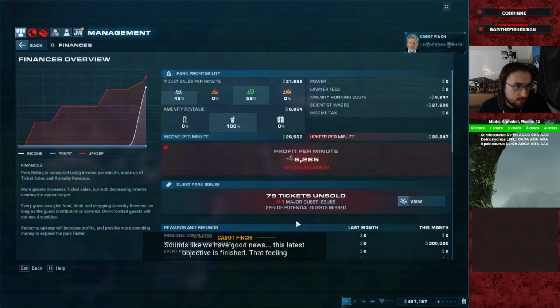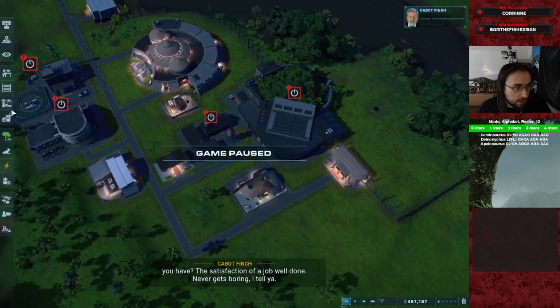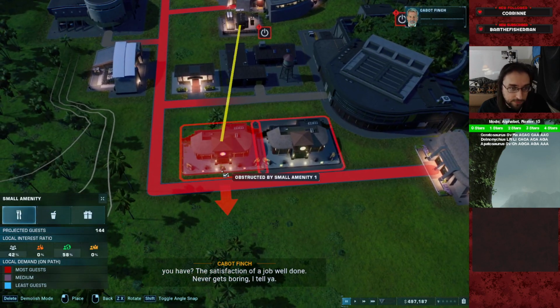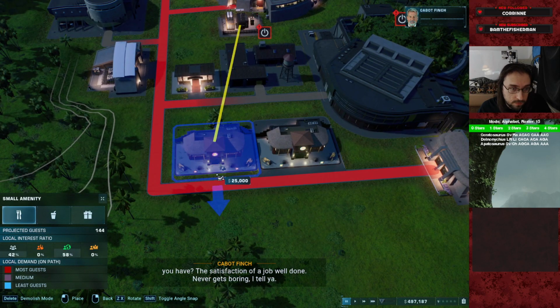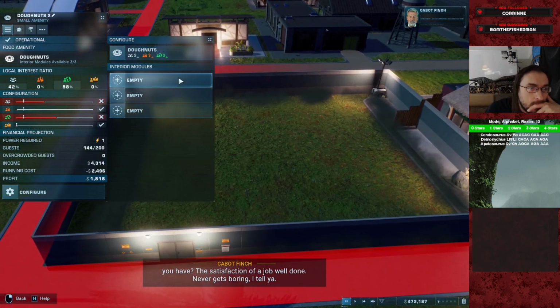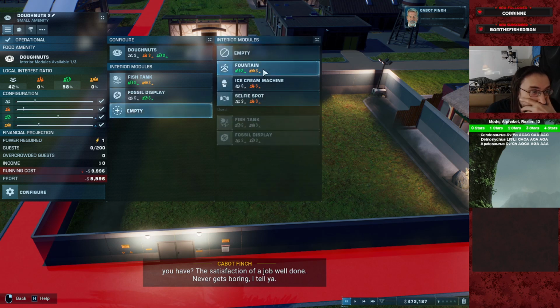Sounds like we have good news. This latest objective is finished. Profit's still going up. We should get the other amenities in here, because they are profitable. Well, that's an easy choice. Fish tank, fossil display. We'll wait on the last slot.